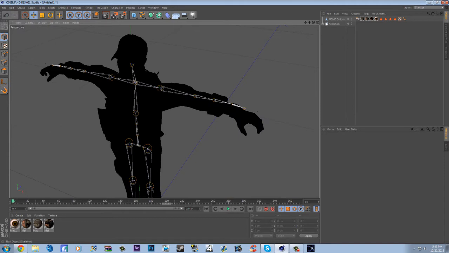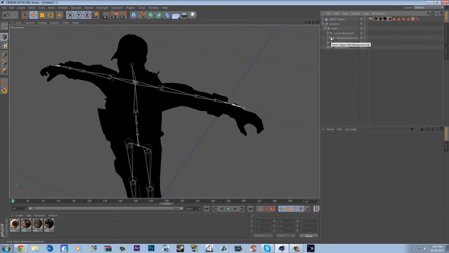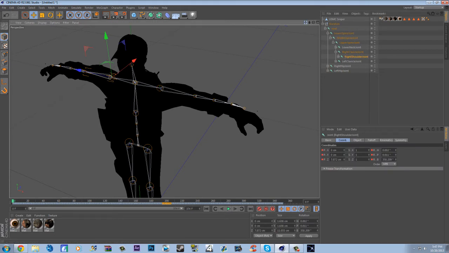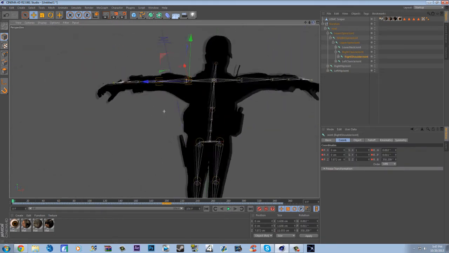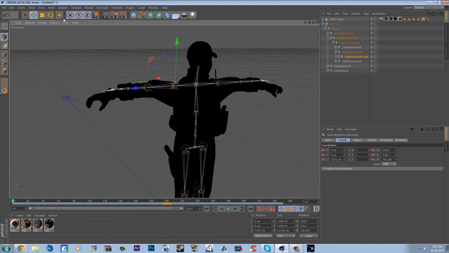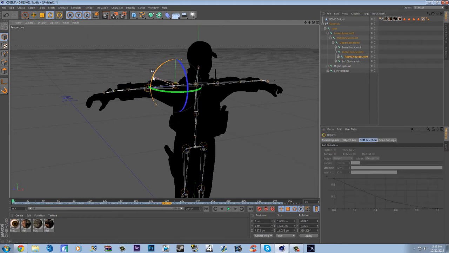So we're going to drop down our skeleton: root, lower spine, middle spine, and then upper, and the right clavicle joint. The clavicle joints are your arms. So here's my right shoulder. I'm going to rotate that a little bit farther down.